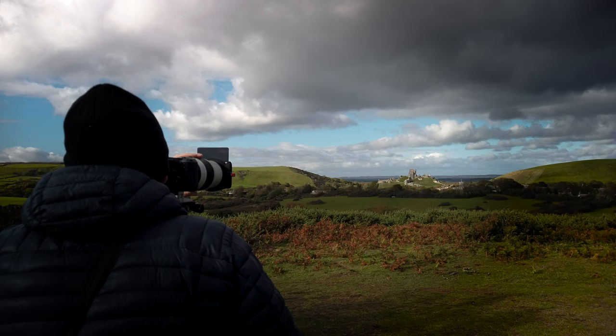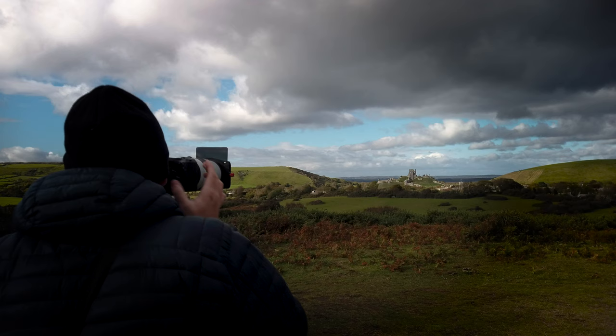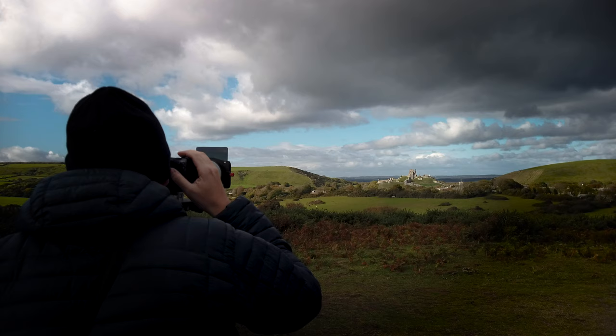We're shooting on a 100-400mm lens today, so we're going quite long on the focal length, but it's essential to really get that castle cropped just nicely. This sort of shot just doesn't really work with a wide angle lens from where I'm shooting it from. And if you get closer, you lose the effect of the castle. This really does give the best position. It's the optimum angle for this particular shot.